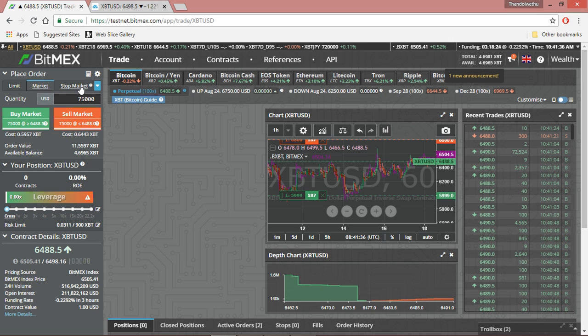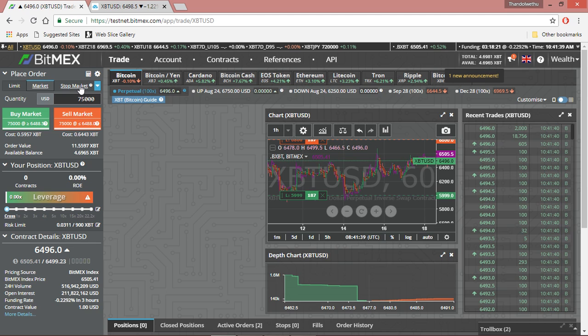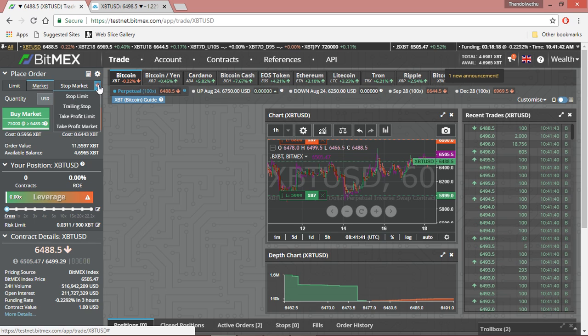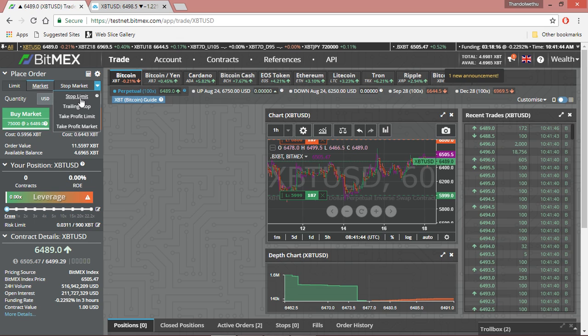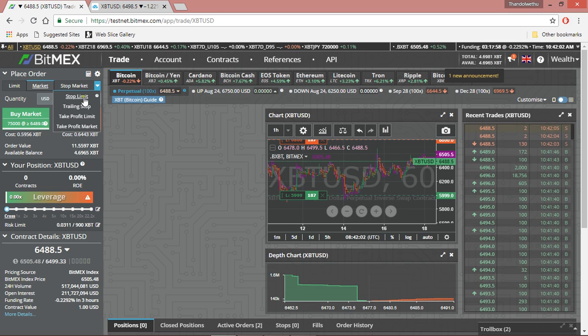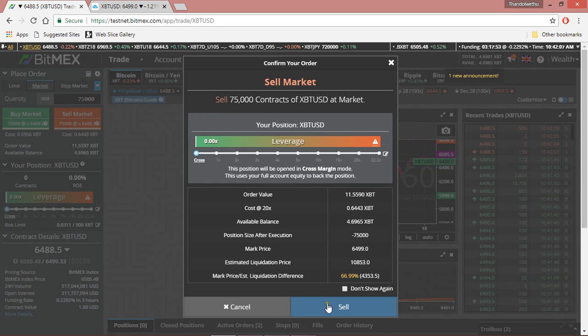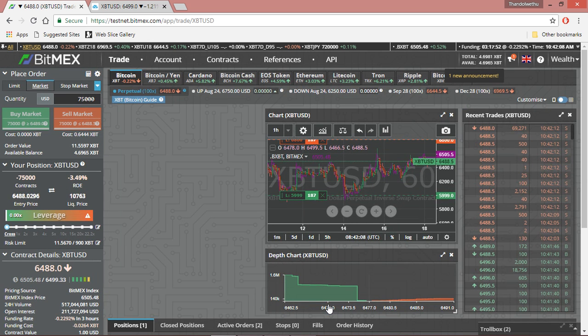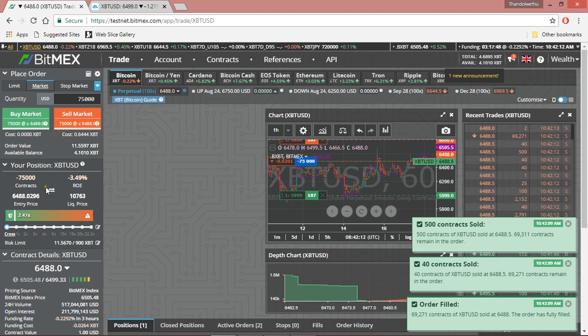Now, the other ways to close a trade: if you click on this arrow here, you can either use a stop limit, a trailing stop, take profit, or take profit market. But in this group, we only use stop limits and trailing stops. If ever there's a stop loss issue, it'll be according to these two methods of closing the trade. So right now I'm just going to open a trade just so you can know how these orders work. So I'm just going to market sell another 75,000 contracts. Okay, so now we're in a short at this range.